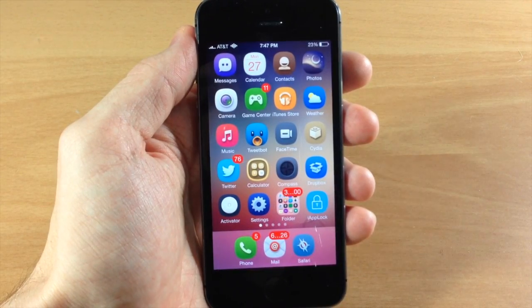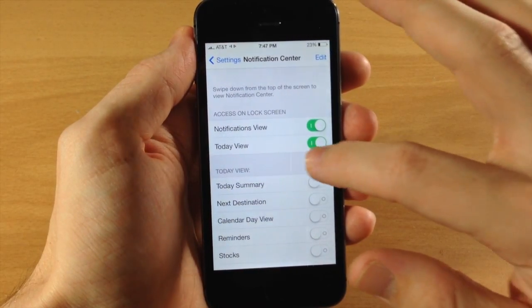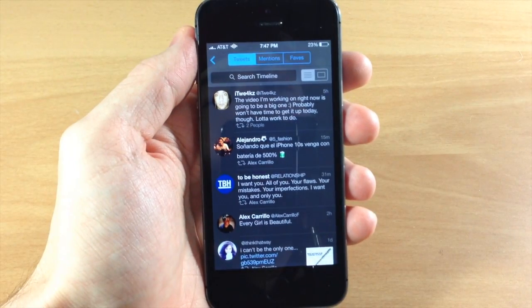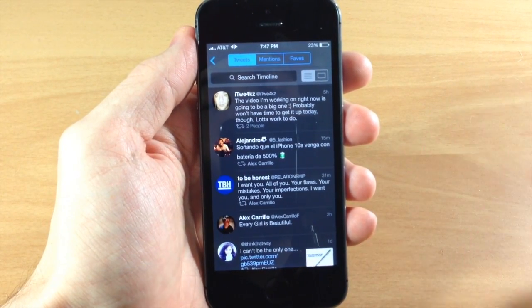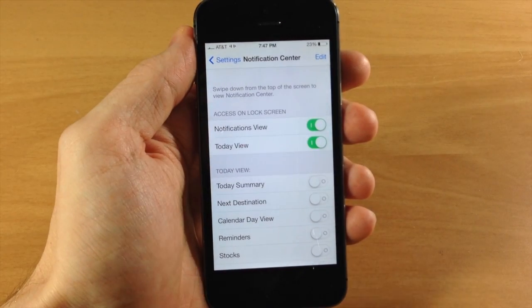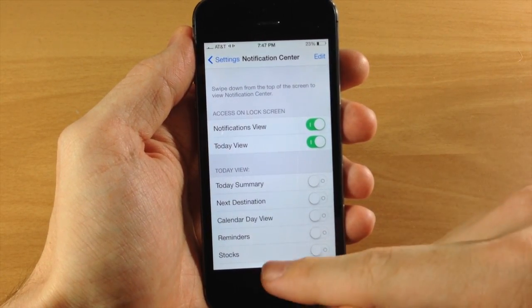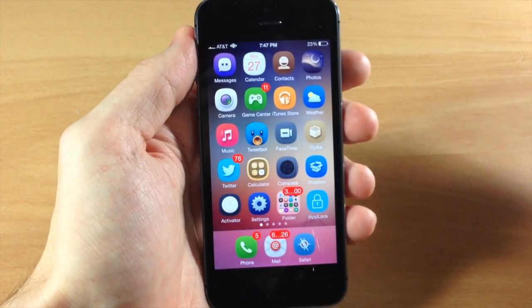So to start out with, let's go into the settings, and if you want to go to the next open app, all you have to do is swipe from the right to the left, and it's going to open up the next app. In this case, it's Tweetbot. And to go back, really simple, just swipe over like that. Now if you want to close your app, you can do so by swiping up from the bottom to the top, like you're going to open up your control center.